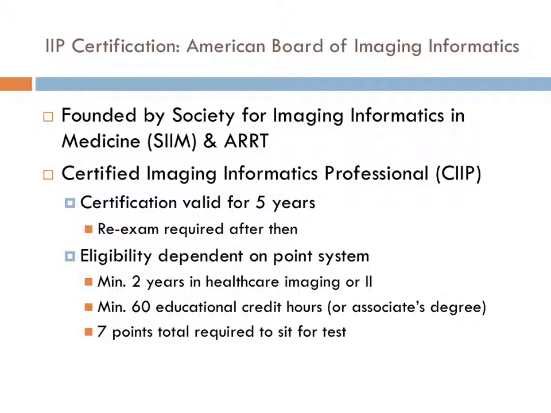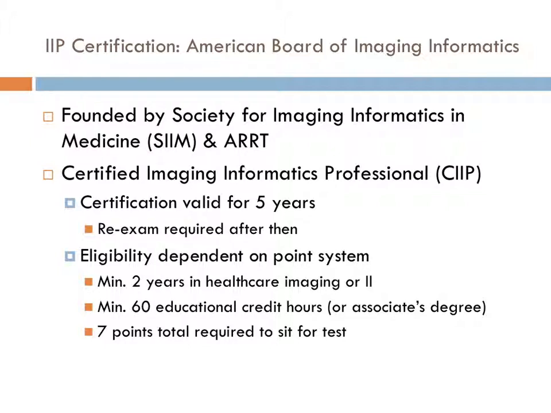The Certified Imaging Informatics Professional, the CIIP, is the title of a professional who gets certified after they pass their test. The certification is valid for 5 years, and then a re-exam is required after this time period has elapsed. Eligibility to take the exam is actually dependent on a point system, which means that not everyone is automatically eligible to sit for the test.